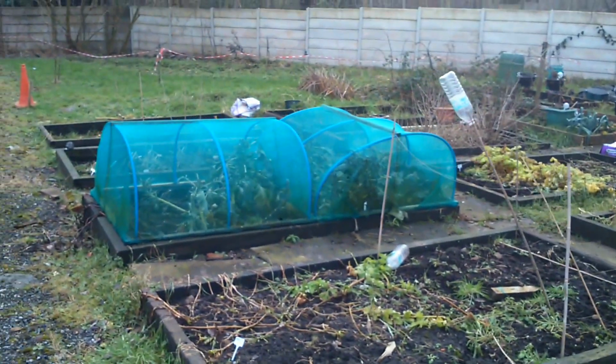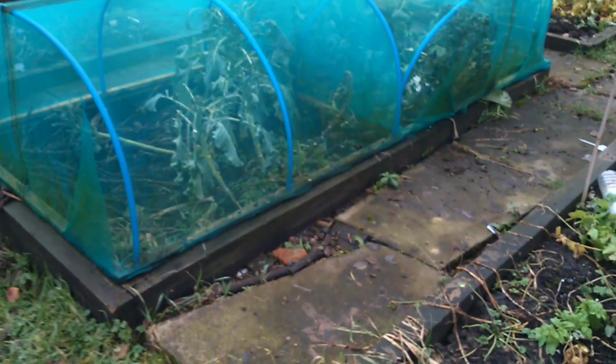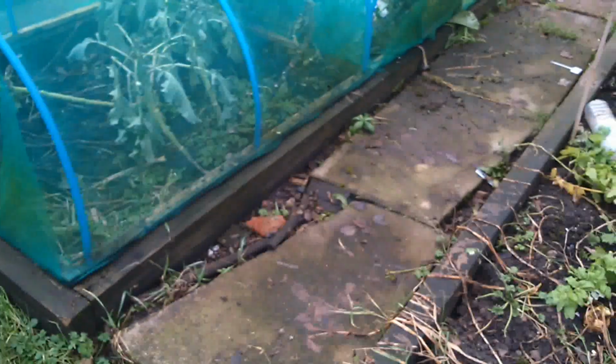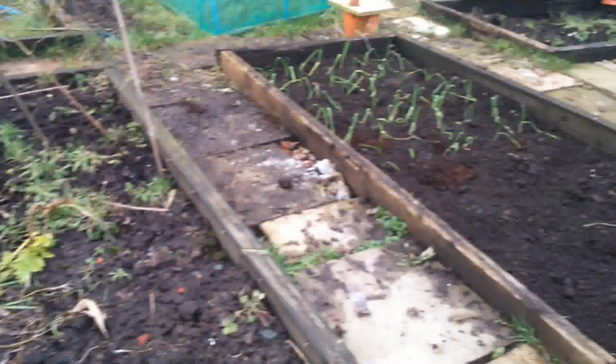What I have done though is I put the nets over the top. The one that was over the sprouts is here, and the spare one, because they were getting eaten to bits by the pigeons. Looking at it, all the stems are broken and they'll start to rot when the frost gets in them, so they're not doing too good for my crop. I should have covered these over before. They weren't being attacked, so I didn't bother, because I've not been down here for so long, it's got really bad. But anyway, it's a little bit further on now.